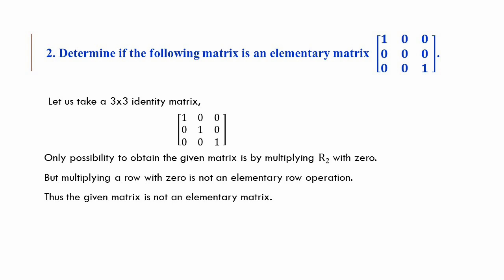Here in this one we can definitely see that the second row is completely 0. There isn't any row operation that will give a 0 unless we subtract it from a previous value. So here we cannot subtract it from 1, and definitely you are not going to get a 0 here. Only if you multiply it with a 0 will you get the matrix given in the question, and hence we can conclude that this is not an elementary matrix.